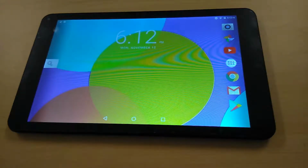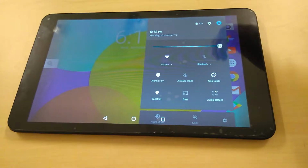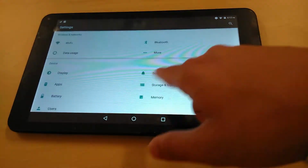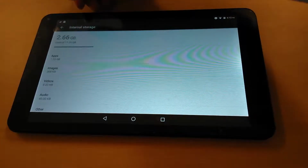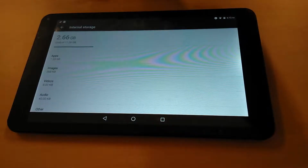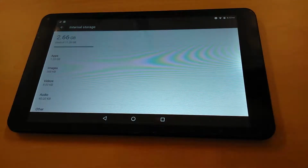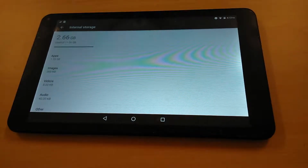Also, even though it says it's 16 gigabytes, the amount you actually get to use is usually less. So let me go ahead and go to Storage and USB. So what you really get is 11.26 gigabytes, which isn't too bad. That's 11.26 gigabytes you can use for apps, photos, etc. And if you add up to a 32 gigabyte micro SD card, you can, of course, store other things onto that, which can then increase your limit, which is always good.